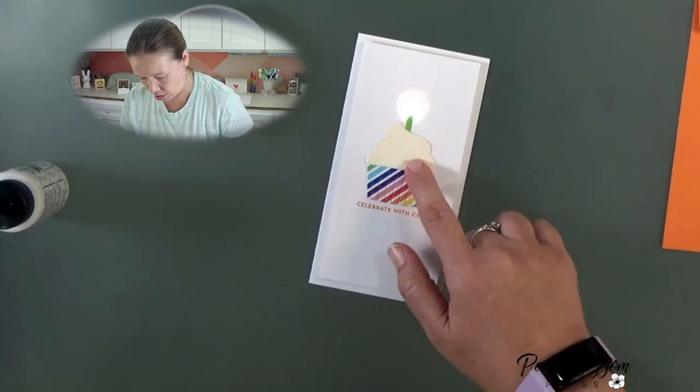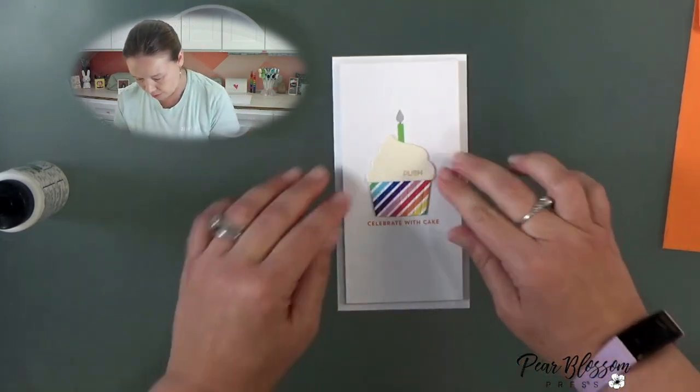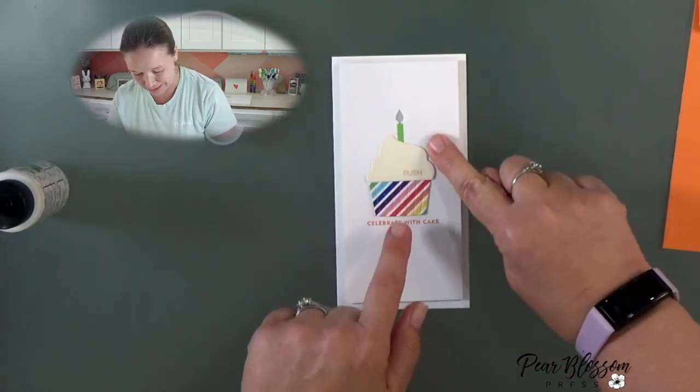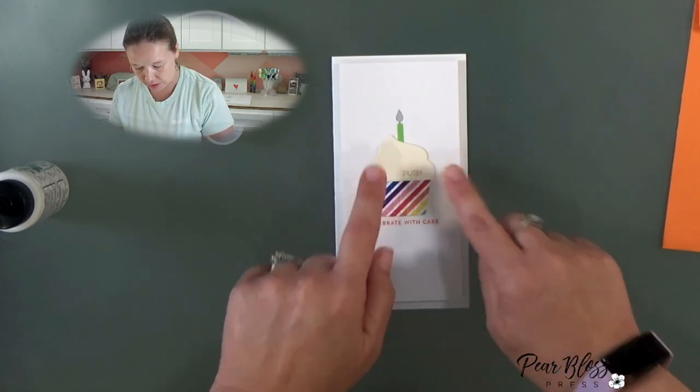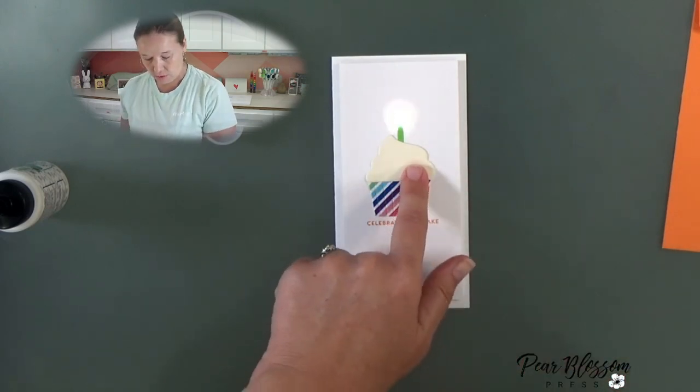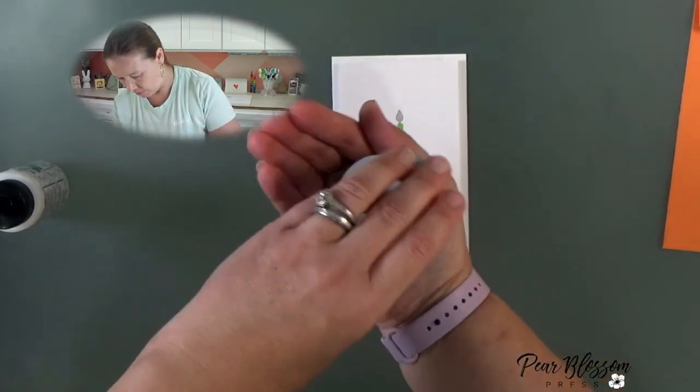The button should be right in place if we line it up all correctly. But if you're a little bit off, the pressure of the paper will cause that light to go off anyhow. So if you're just off a little bit, you'll still be fine. Okay, now decorating.